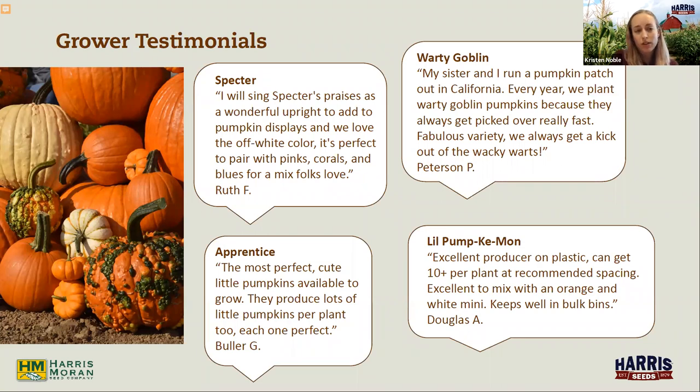So that's one of my favorite things about Spectre as well, is even though it has that off-white color, it pairs really nicely with a wide variety of colors, from your oranges and yellows to your more pastel colors. Then from Peterson P, we have Warty Goblin, another that was shown earlier. "My sister and I run a pumpkin patch out in California. Every year we plant Warty Goblin pumpkins because they always get picked over really fast. Fabulous variety. We always get a kick out of the wacky warts."